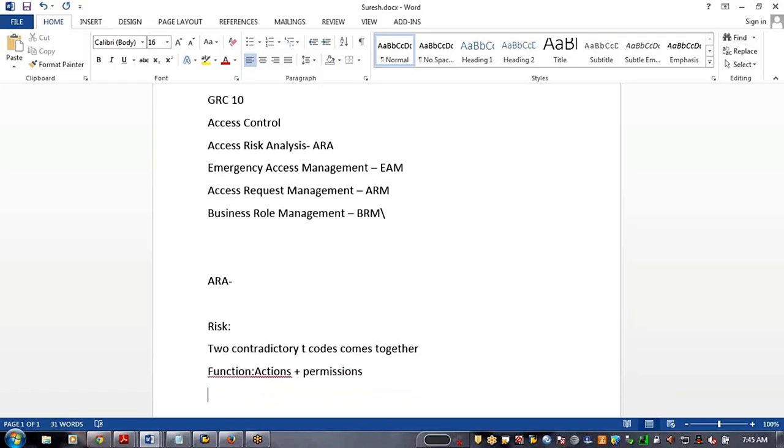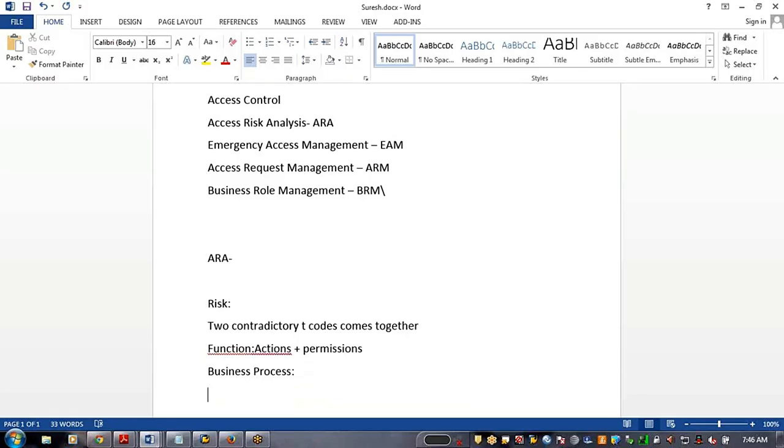And there is one more buzzword over here, business process. This business process mainly classifies your business. Based upon the approach you are taking and how you are delivering, the process and all those things will depend upon your business process. Underneath the business process, we have one more thing, the business sub-process.